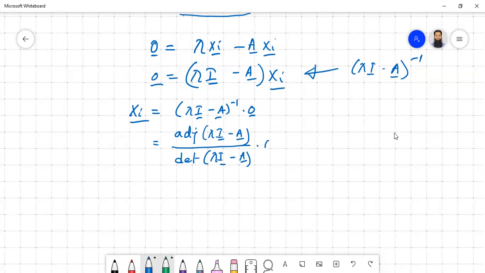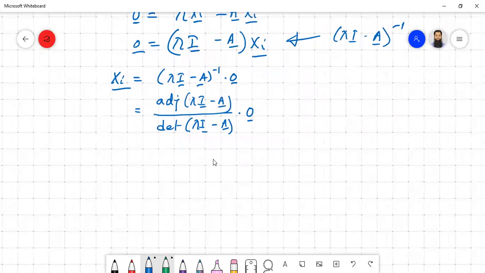Okay, so then we have the null vector as well. Now, a condition that we should fulfill is that xi cannot be 0. So if this is the case, then the only possibility is that we have 0 by 0, which will give us some valid solution. Otherwise, all the solutions will be x equal to 0. So 0 by 0 is undetermined. That means some value is possible, something we don't know maybe. So how is 0 by 0 obtainable?